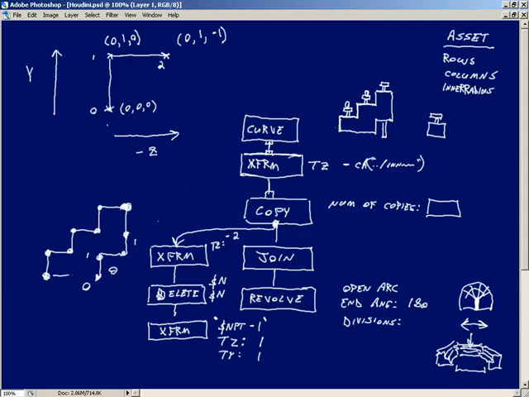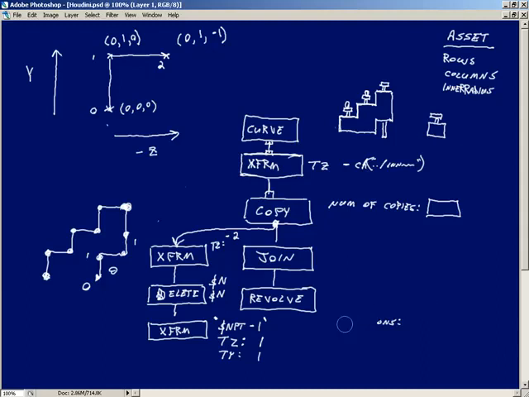Now we need this guy down here to be filled in. Very easy. Let me just see where I want to put this, because this is all becoming a big mess. Let's go ahead and come over here and erase some of this stuff out. And everybody remembers that this was an open arc, 180 degrees. We've already done all that good stuff. So I'm going to create a line. I'm just trying to think where I want to put this guy. Bear with me, guys. I'm just going to put him out over here. The reason I was pausing, I'm going to use all that space in just a second.